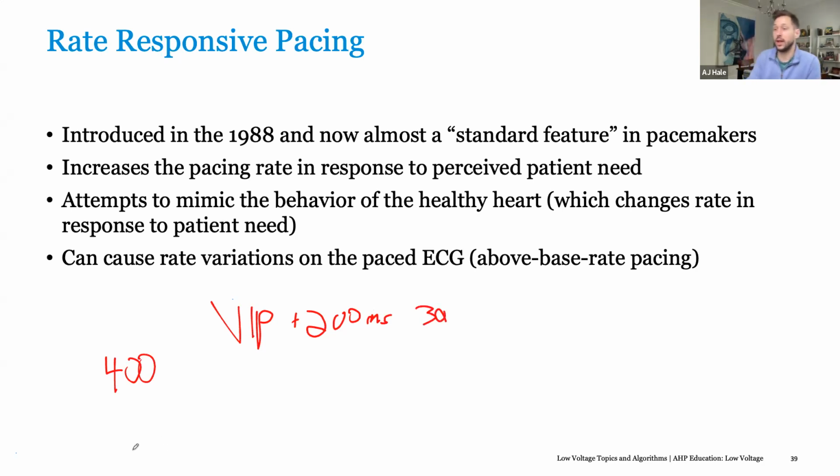So they have intermittent AV block. As you pointed out, most of the time it's going to be pacing at 200 milliseconds: atrial pace, ventricular pace, atrial pace, ventricular pace. And then every 30 seconds or so, it's going to extend the AV delay to 400 milliseconds. And if nothing occurs, it'll ventricular pace again, and it'll do that 3 times. Once again, this is all programmable, but we'll do three times at 400 milliseconds.